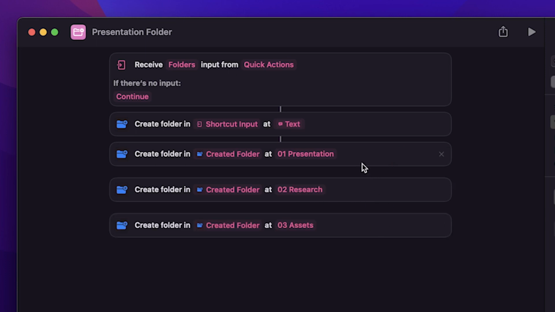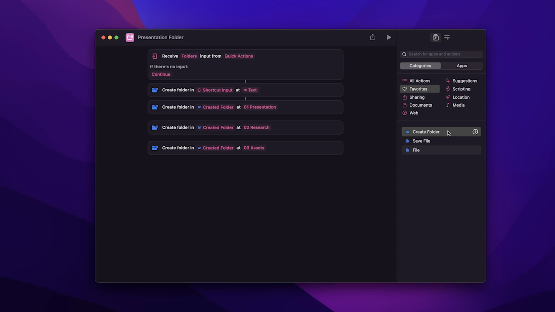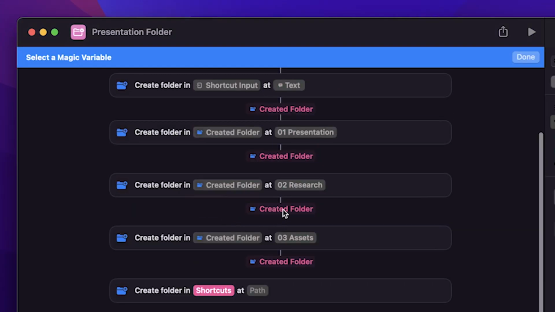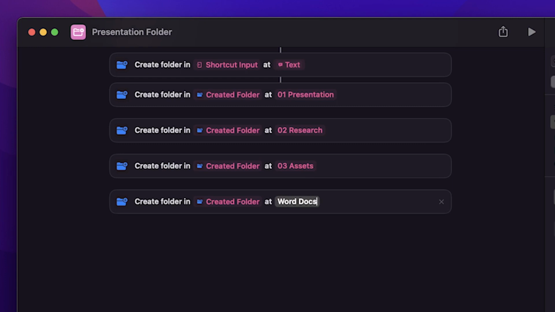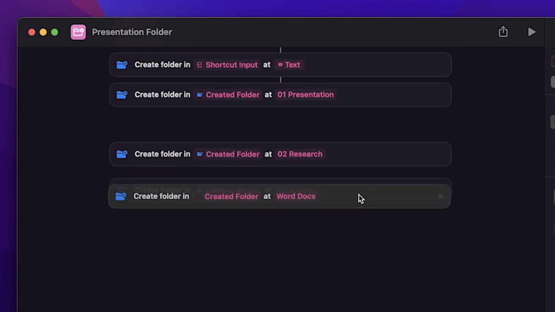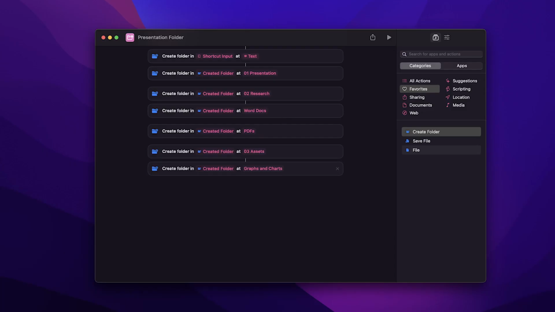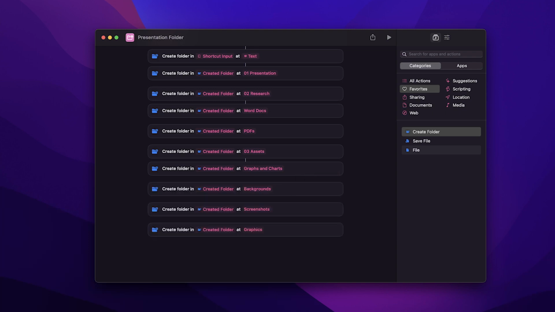I want to create additional folders within these subfolders. I'm going to add a new Create Folder. Instead of selecting the main folder, I'm going to select the subfolder I'd like this folder to be created in. Although the placement of actions doesn't matter, if you adjust the placement of your actions, a line will indicate if an action is connected to another action, but only when it's placed directly under the corresponding action. I find it helpful to rearrange my actions, especially if I need to edit this later. You can also add comments to leave notes for yourself.